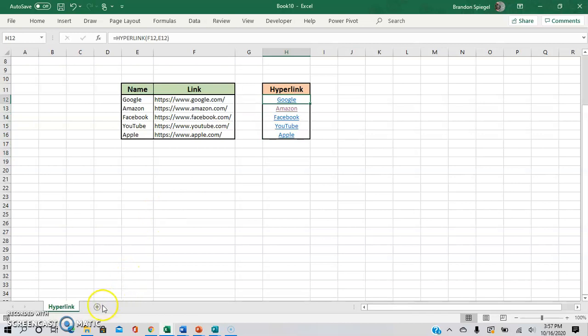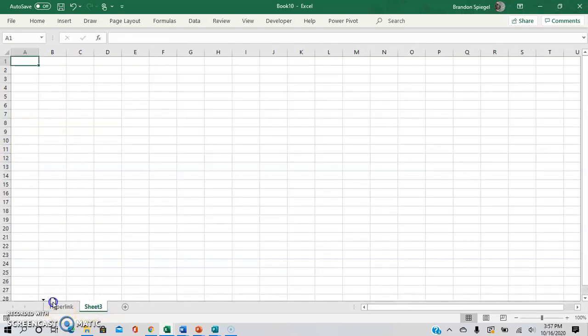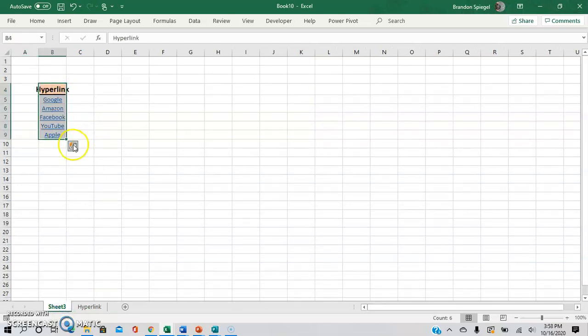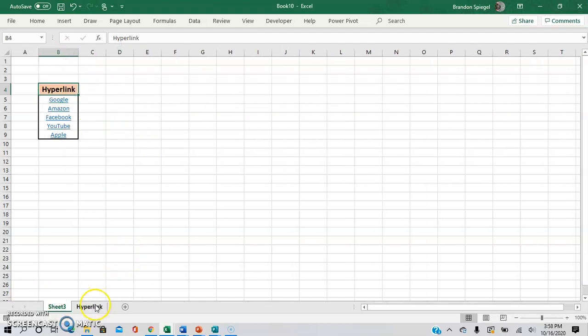Also, one of the concerns is that you'll see the column with the name and the column with the link. One of the things that you can do to make it to where people want to use it is you can just copy and paste your hyperlinks. So I did Control X and then I went over to the sheet. I did Control V. I'm going to drag this out a little bit to make it look a little bit better.